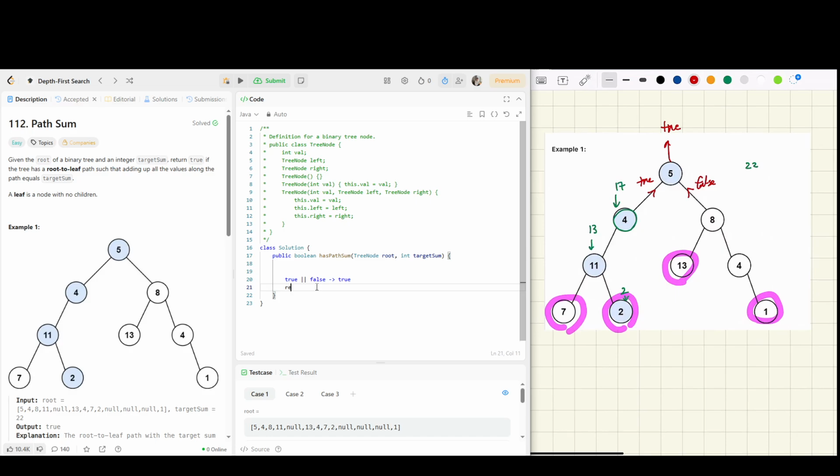So that's why we need to return has path sum of root.left, and then, let's see what that target sum will be, and then has path sum of root.right, and then some value, because we need to call this function recursively for both nodes.